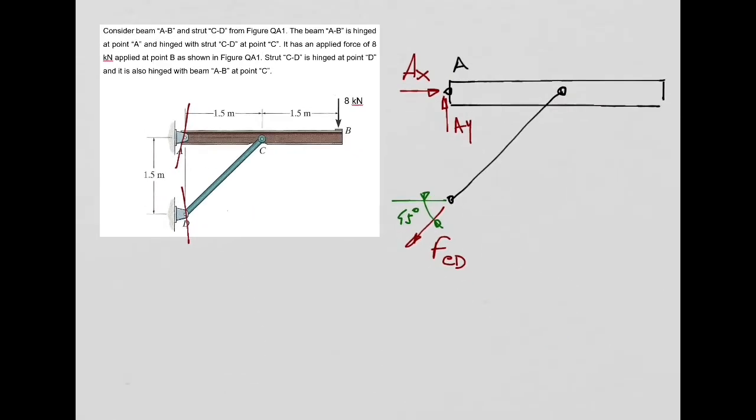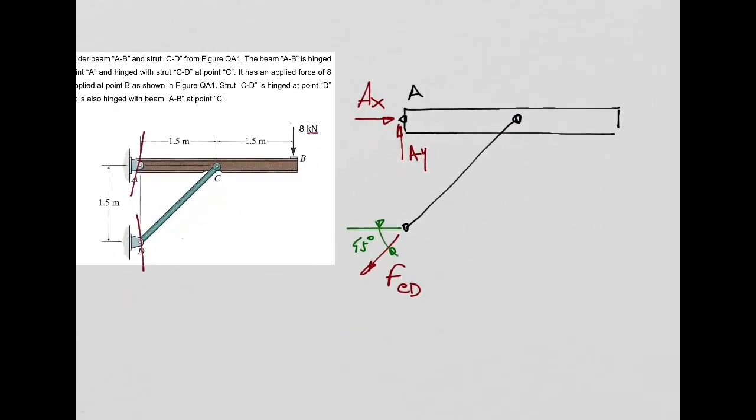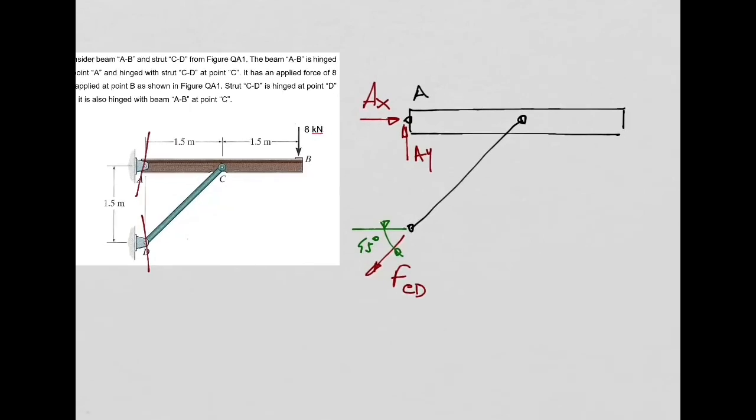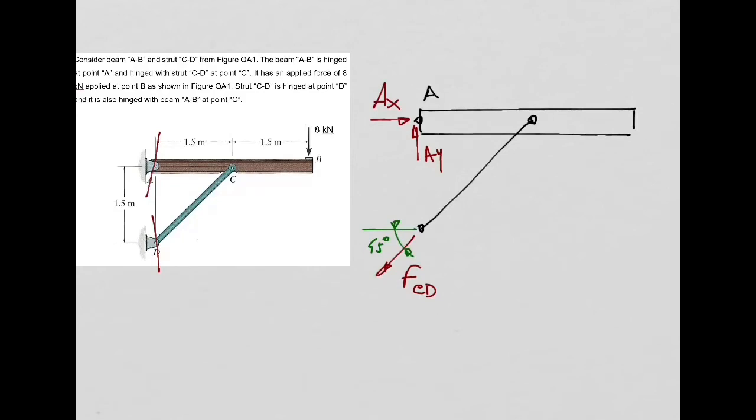Okay, I'm quite sure many of you are wondering, what about point C? What about this hinge at point C? Why don't I put the reactions at point C? My question is, did I separate the strut from the beam at point C? Or does my free body diagram include the strut and the beam connected or linked at point C? I didn't break up the connection at point C, right? So I don't have to put the reactions there. They are internal forces in that case.